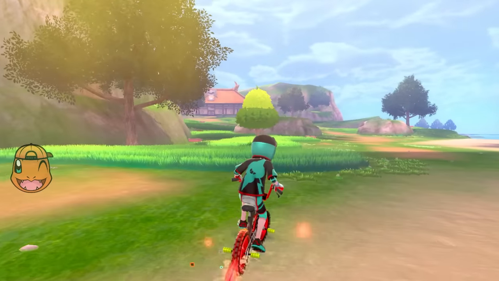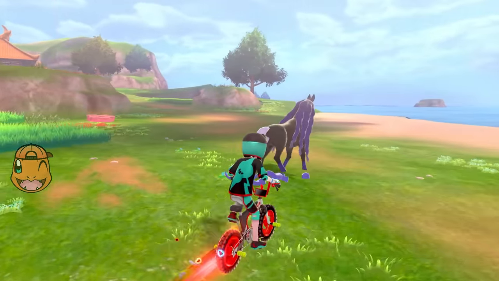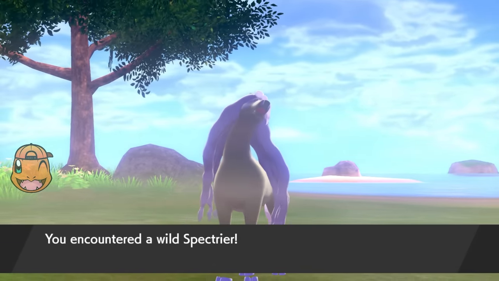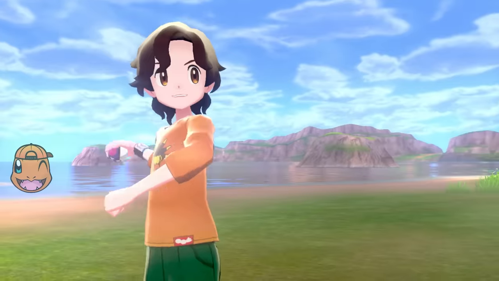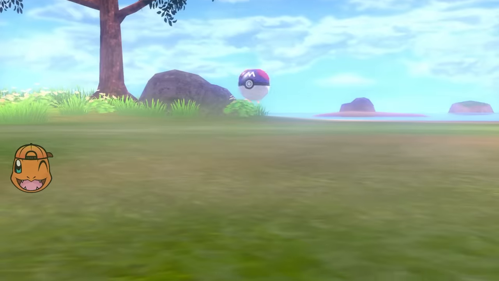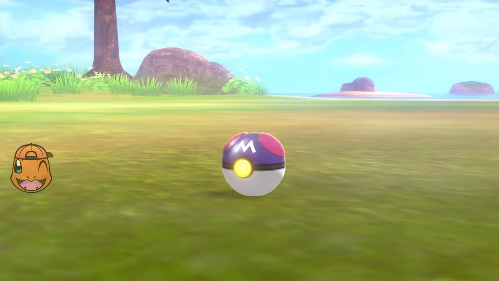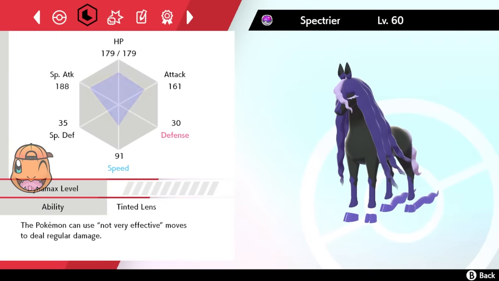All right, guys, 1 more catch remaining. 1 single catch to be had, and there it is. Spectrier, a single type ghost Pokemon. I love it. No ankles, just like my homie. All right, let's catch him up, and yeah, that's our last one. I hope he's good because this is gonna be a weird fight so far. I don't know how QuickGG did, but my team is very, very interesting. I'll say that. All right, Spectrier, please be amazing, please.